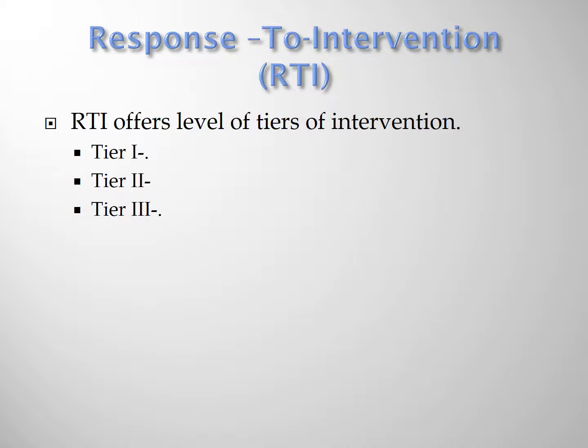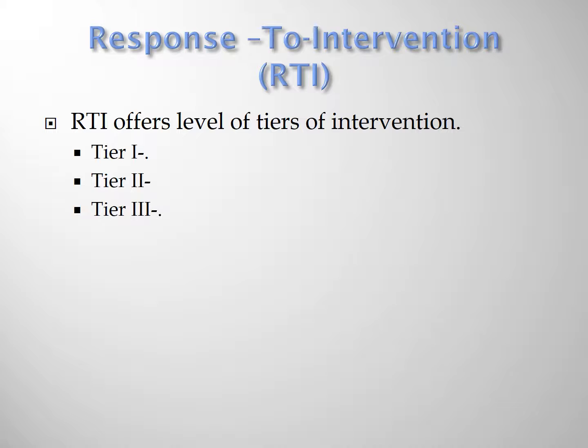This means there are different levels of intervention based on the needs of the student. The level of intervention increases in intensity if a child does not respond to instruction. Early identification will help prevent learning disabilities and provide services to students without using labels. RTI is a process to prevent academic failure by using evidence-based instruction in general education.